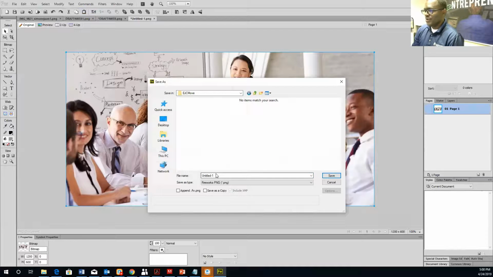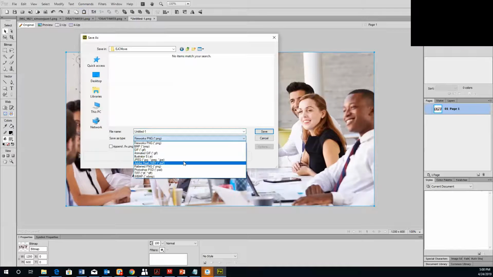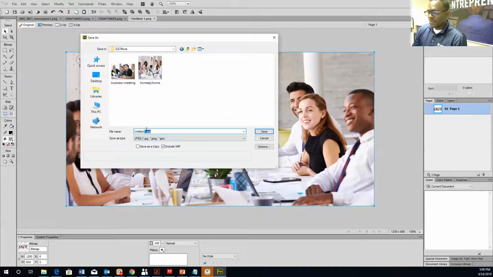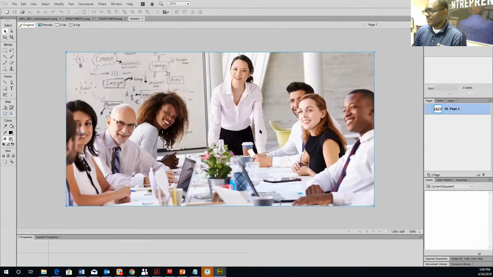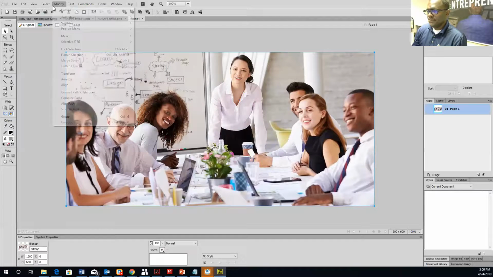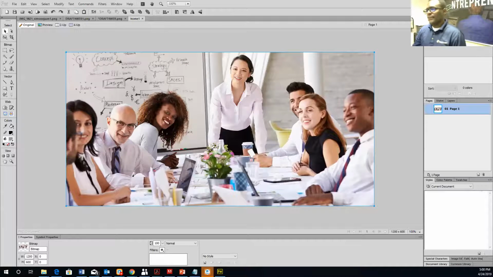Let me try something here. So one, I'm going to make this a JPEG. And I'm going to call this picture home 1. Now, I like to do this when I'm doing Photoshop. Now, the picture looks good. Yes, it does. But I'm going to show you one little touch I like to do. Let me see something. Okay.